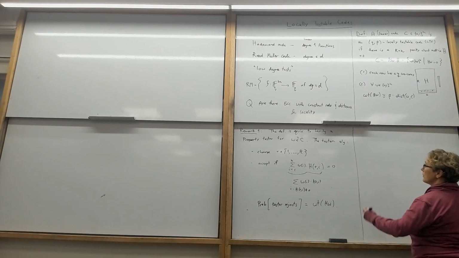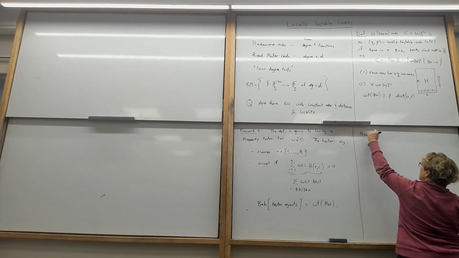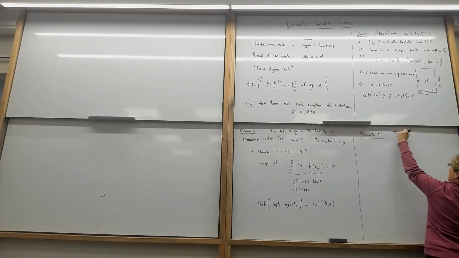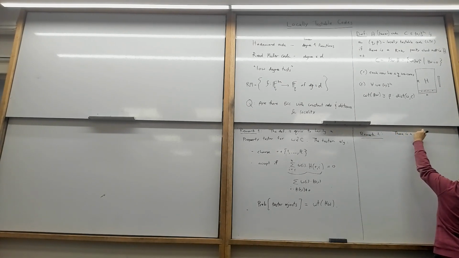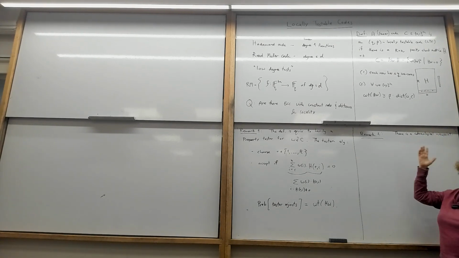Okay, that's remark 1. So this is a connection to property testing. And remark 2 is that there is a cohomological viewpoint, which repeats itself, but I will repeat it anyway. And really this definition is like saying that there is some chain that has good coboundary expansion. Question? No. So what is the chain?